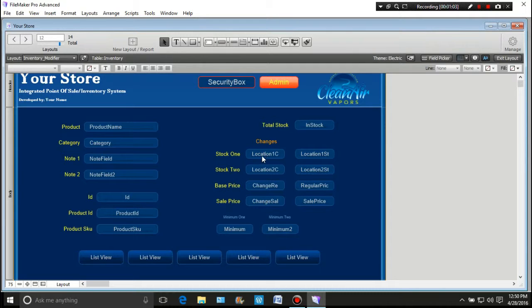So we want to actually transfer the data from here to here, but then we also want to add that data or those changes to a monitor or a report so that we know this price or this quantity was actually changed. We want to know when it happened, why it happened, everything there is to know about it. So currently we're just going to go ahead and leave that be. We don't really need to make those changes at this time.